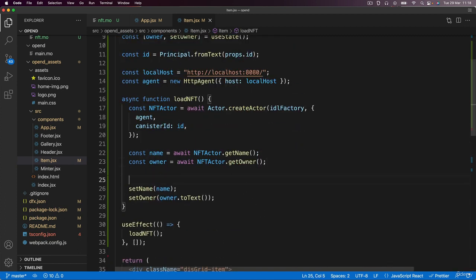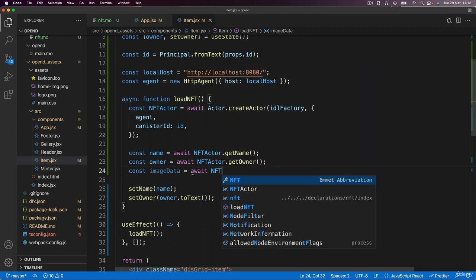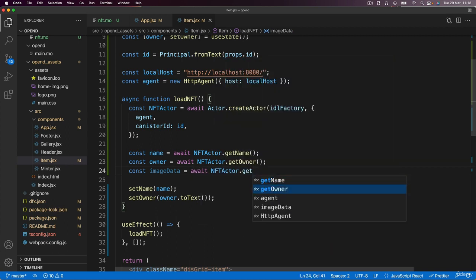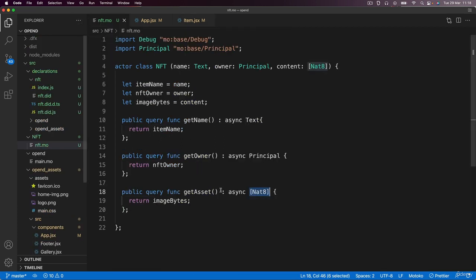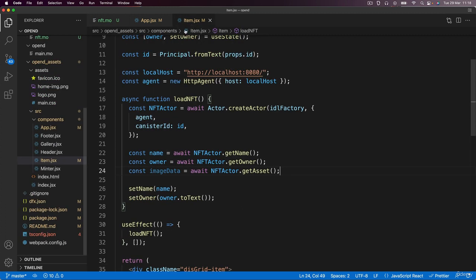The first thing we're going to do is we're going to create a new constant, which I'm going to call imageData. And this is going to come from our await NFTActor.getAsset. And that's going to call this method here, returning to us this array of 8-bit numbers.